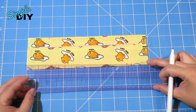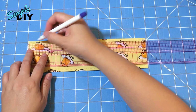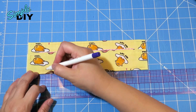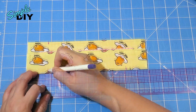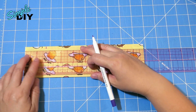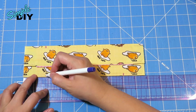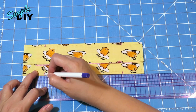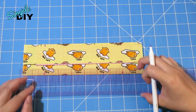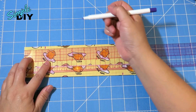Now we're going to get a ruler and measure 1 3/4 from the edge of the mask. 1 3/4. And then at the bottom, 1 3/4. Then turn it around and measure 1 3/4 and mark. 1 3/4 at the bottom and mark. If you're making a large, you will need to measure 2 inches from the edge. So if this was a large, I would measure 2 inches and mark 2 inches.